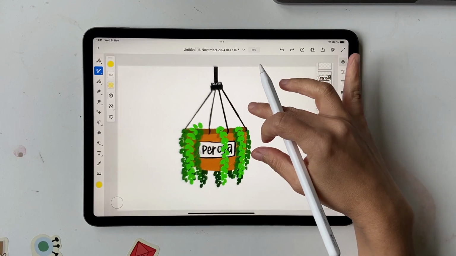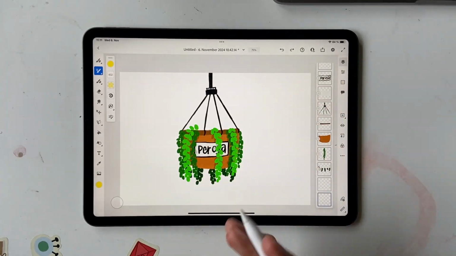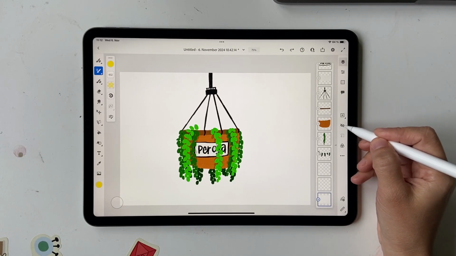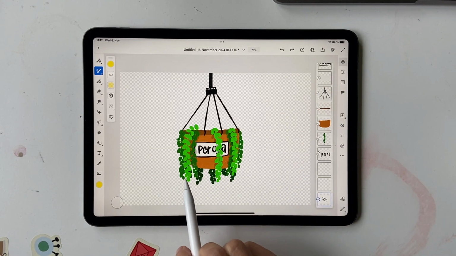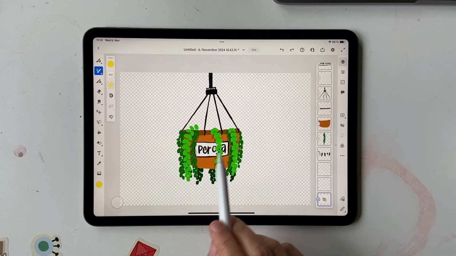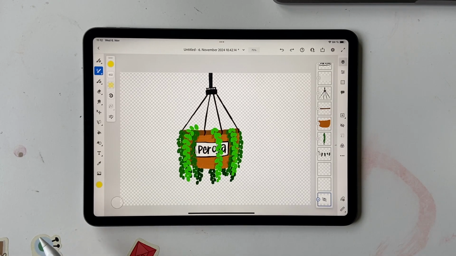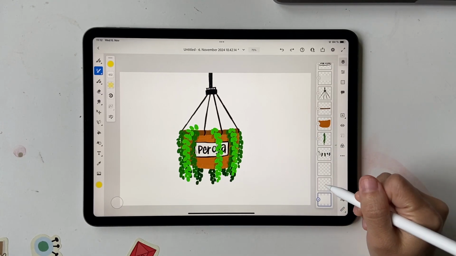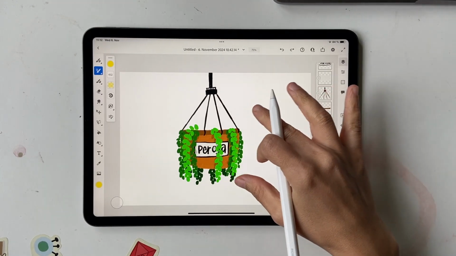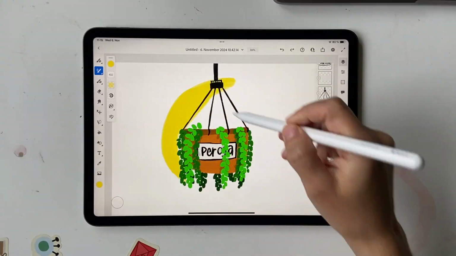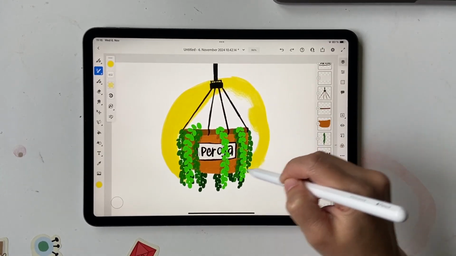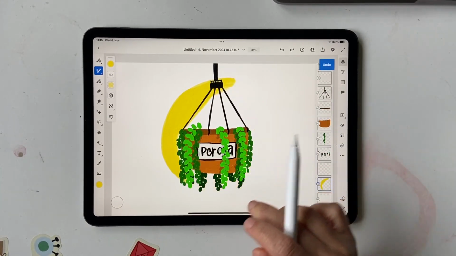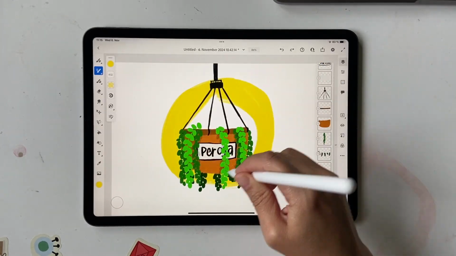So that's wonderful. But before we go ahead, I want to show you a quick tip. I'll go all the way back and hide this background layer, the last one. And now you have a transparent PNG. So you can export this and use it as a sticker or whatever that you want. Anyway, I'll bring that back. And now I'll go back to the plain layer and we're going to go ahead and draw a background for this. So let's go and fill this up like this, and I want a little bit of leaves to pop out here, so I'm going to leave that.